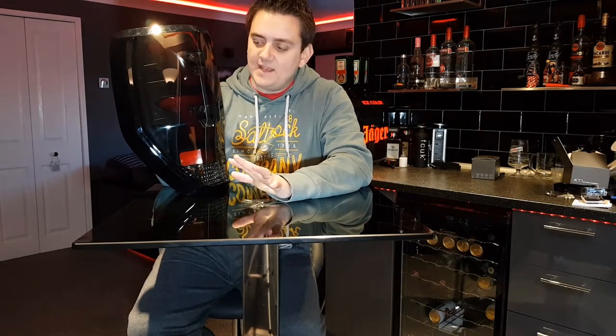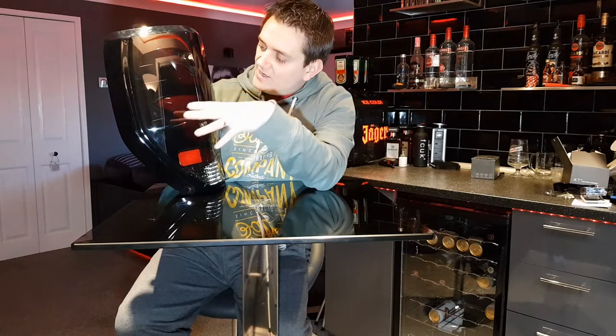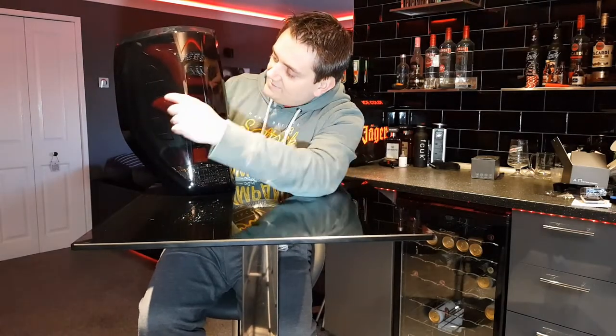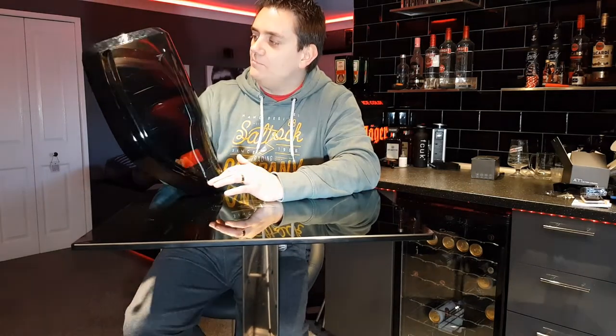Don't go buying them off eBay because you will not know if they are e-marked. They've got a fog light built into them, so again, another added bonus — some of these things don't have a fog built into them. And these come in clear lenses, light smoked lenses, and dark smoked lenses — I went for dark smoked. The first thing I notice about them, which I cannot wait to see, are the red lights around the outside of the main pods. These look like tubular lights, they haven't got a typical reflector on them. I cannot wait to get these fitted, let's give it a go.